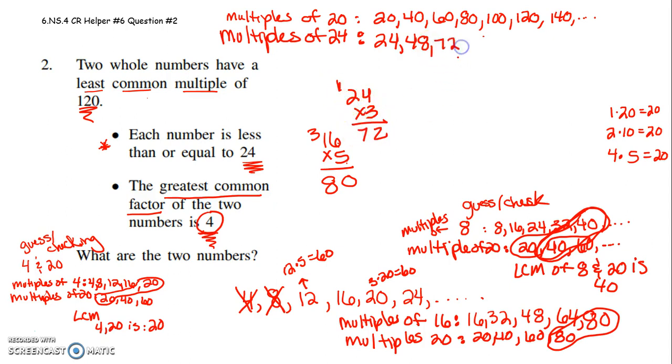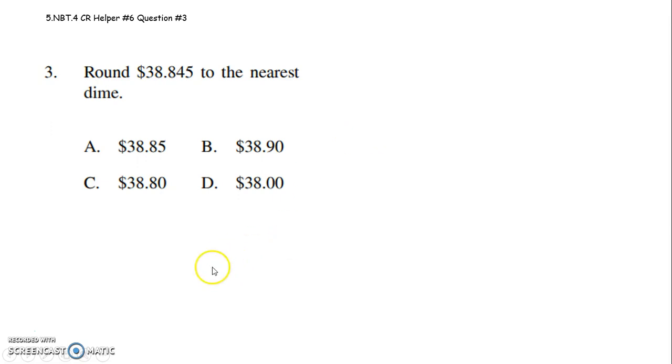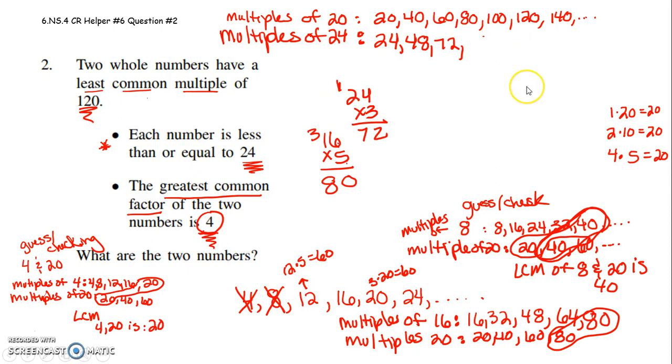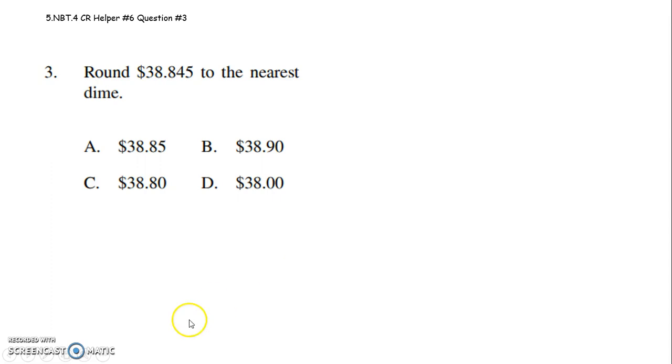The good news is you can tell I don't do these problems ahead of time, because if I did, I would have taken the time to find the most efficient method, and I just went with what I thought would be a way to go about this. 24 times 4. 4 times 4 is 16. 2 times 4 is 8, and we're up to 96. I bet you 24 times 5 is probably 120.